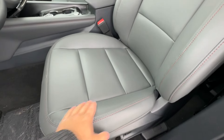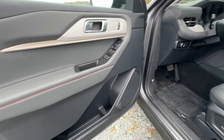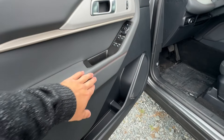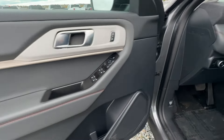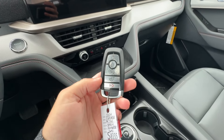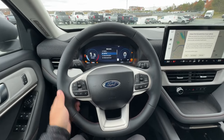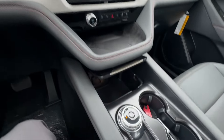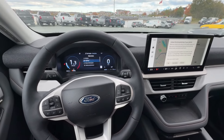Now let's take a look at the interior of the 2025 Explorer. With the Active Trim level, you get the Dark Space Gray interior in the Active X material, with a nice cloth piece on the upper backrest. The seats are fully power-operated and heated, very comfortable with a soft material and contrast stitching. The door panels have also been pretty much fully redesigned, featuring contrast stitching and aluminum trim along the door handle. The key fob is unchanged from last year and includes remote start — part of the Active Comfort package — plus power trunk control.